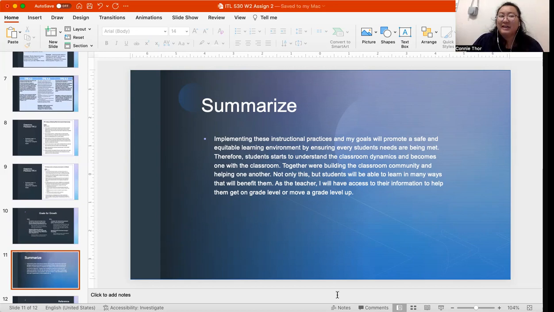And so that's really something big that I got from all of this: once you start implementing these instructional practices, they become very, very good for you as a teacher and for implementing what's needed for the students. And it only benefits the students and the teacher, as they're both learning and growing from everything that is happening with the learning, with the teaching, and honestly, with growing with each other in the classroom.